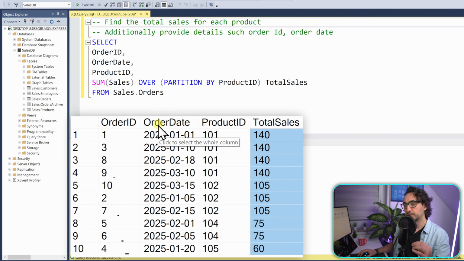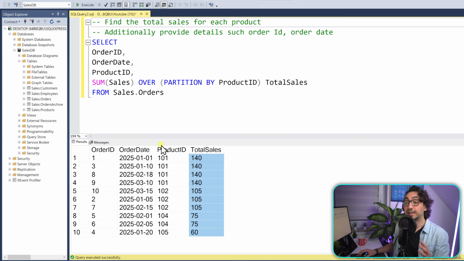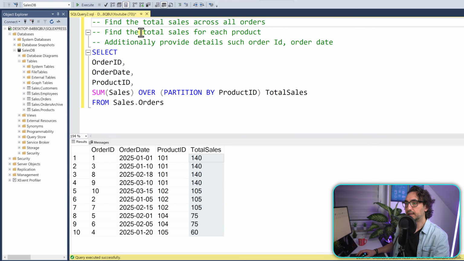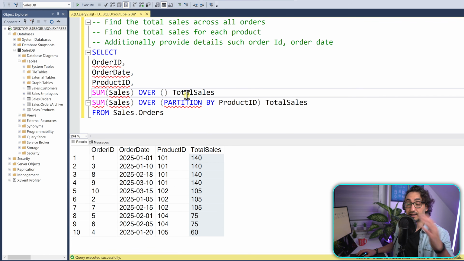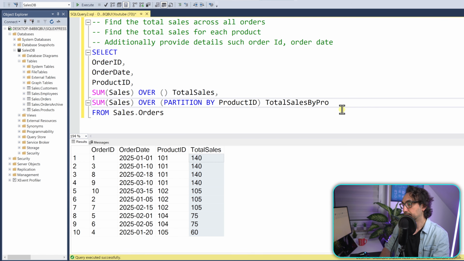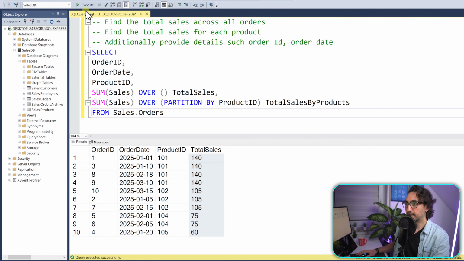Now I would like to show you the dynamic of the window function. We can add multiple aggregations on multiple levels. Let me show you what I mean. Let's say we stay with the same example, but we're gonna find the total sales across all orders and as well the total sales for each product. So what we can do is window functions on different levels by, for example, here removing the whole definition. So here we have the total sales for the entire data for the first task, and the next one is gonna be the total sales but divided by the product ID. Let's here rename it by product. Let's go and execute this.